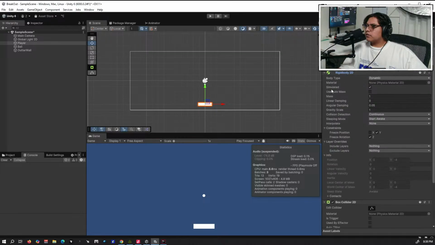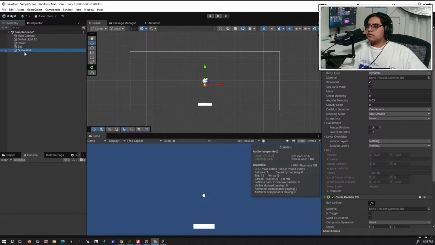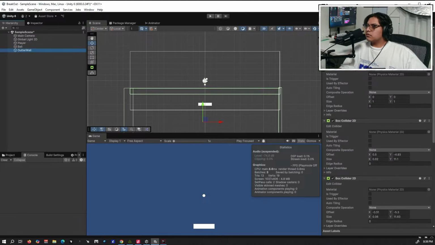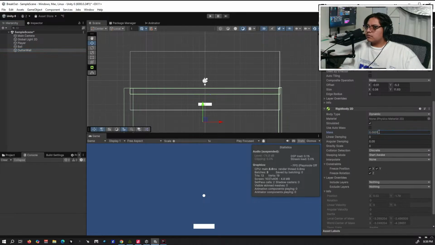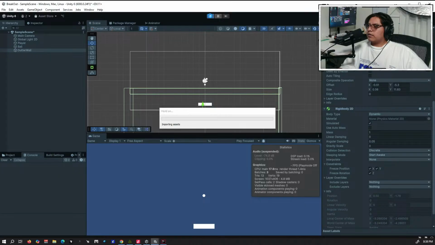Rigid body simulation is on. Maybe it needs mass. Is that it? Does it need mass?